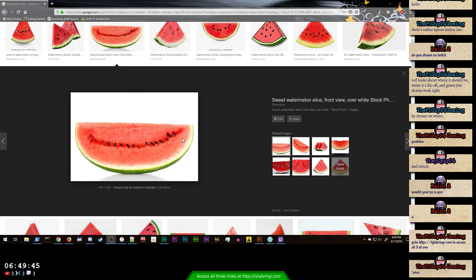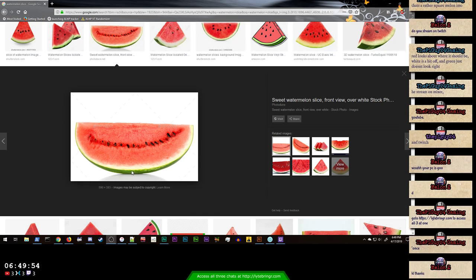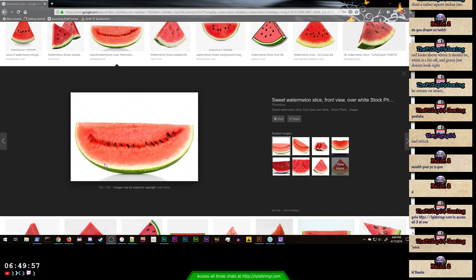So this is kind of what I was looking for. I didn't want the transverse cut because who eats a melon like this? But I liked the look of the rind like this. So I might need more of the white part.